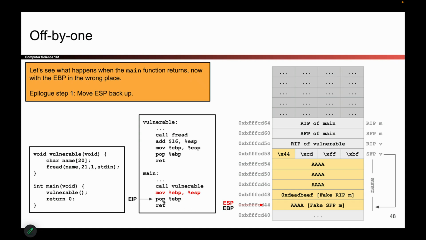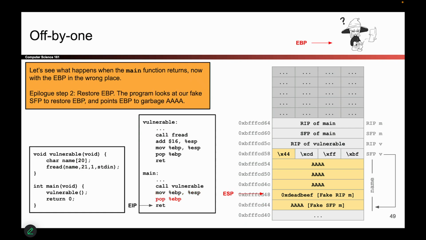Now here's the second instruction. The second instruction says, I now need to put EBP back in its rightful place. So how do I do that? Well, the next thing on the stack, this must be the SFP. Is it actually the SFP? No, but the program thinks it is. So we're going to take this value, we're going to copy it into EBP, and that should restore the original value of EBP. So I take this value, I put it in EBP, and I have restored the original value of EBP. Or maybe I haven't, because I overwrote this, so now it's floating off into garbage. Just like in our normal buffer overflow exploits, EBP was overwritten with garbage, so it flies off into somewhere else.